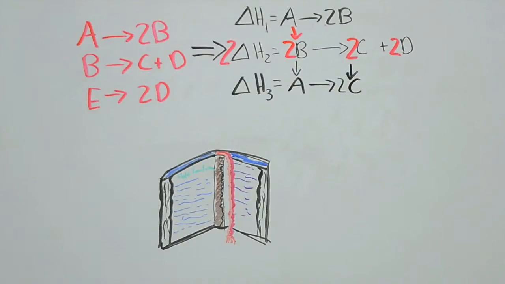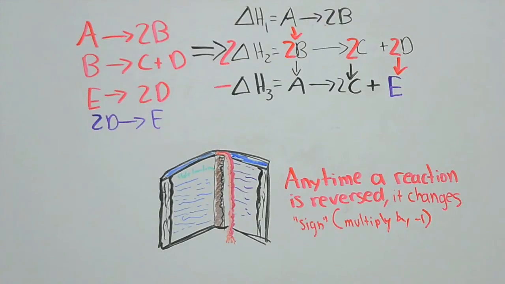We can rewrite our final reaction as A, due to the relationship of A and 2B, is broken into 2C. 2C isn't affected by the third reaction, plus - oh wait, we can't actually use the third step just yet. The final step is E to 2D, but not 2D to E. But you're probably wondering, the relationship of E to 2D is the same as 2D to E? Absolutely yes, but consider this. We walk up a hill from point E to 2D, but we can also climb down a hill from point 2D to E. What I mean is that we are reversing the process, and in doing so, we have also changed the sign value. We can make 2D turn into E, but keep in mind that we will also change the enthalpy value sign.